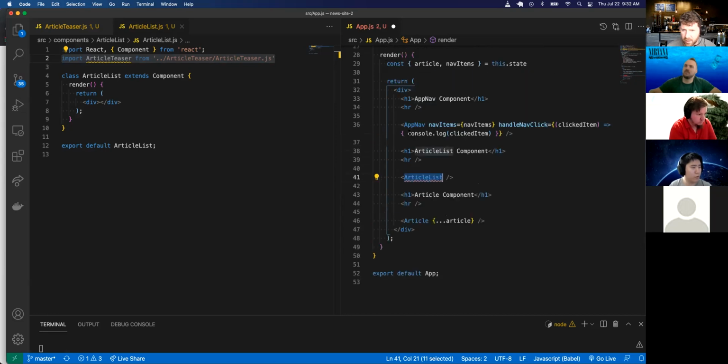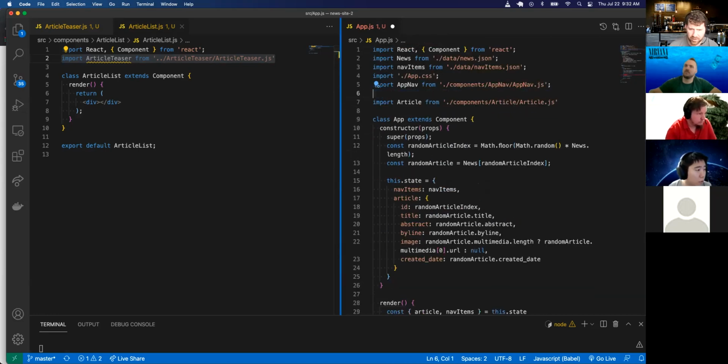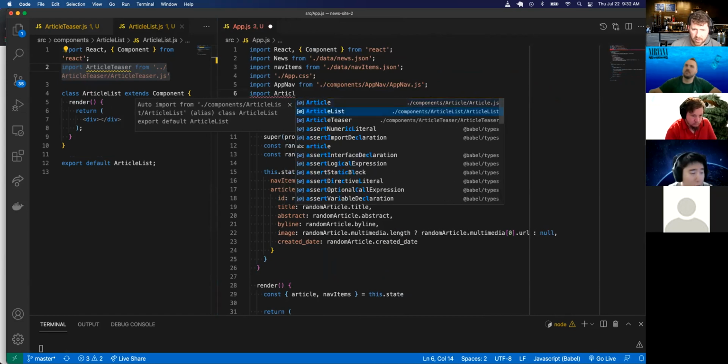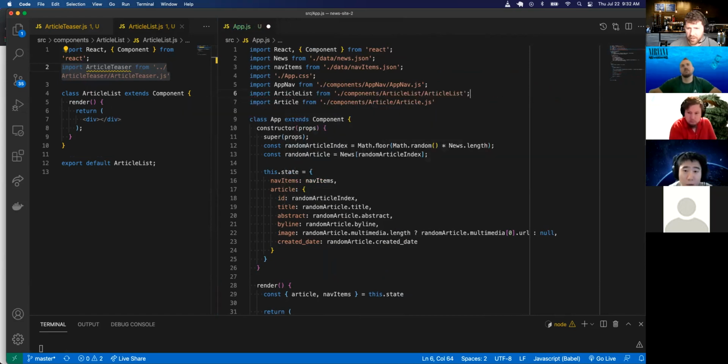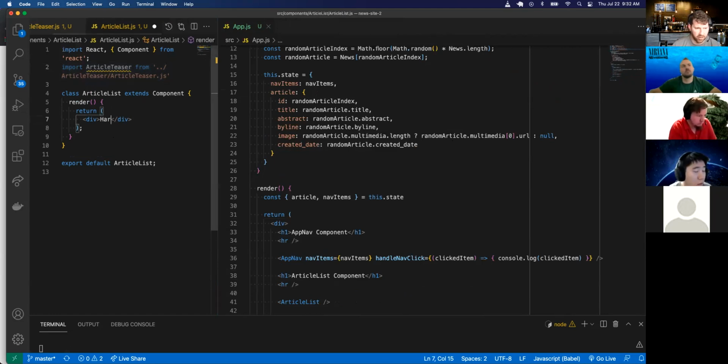But let's go ahead and import that at the very top. I'm going to delete the article teaser, and import article list from components article list.